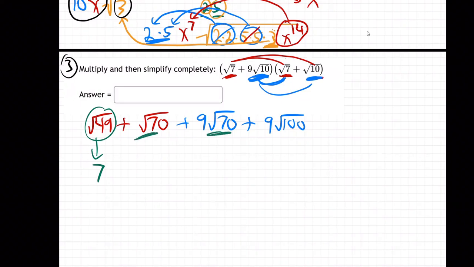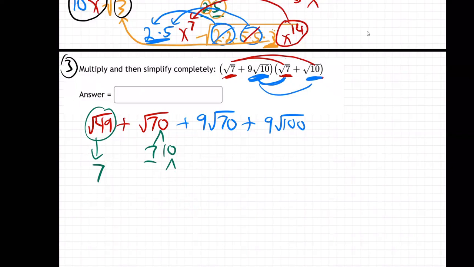Now, you might wonder, can I break down that 70? You could try. It's not going to go anywhere. Let me show you. 7 times 10, then 10 is 2 times 5. Notice there's no pairs there. If I put that all together, I'd have just 7, 2, and 5. Nobody's coming out of the root. Nobody's making the jailbreak, right? Nobody's getting out. There's not 2 of anybody. There's just one 7, one 2, and one 5. There's not a matching pair at all, so it's useless. So forget about it.